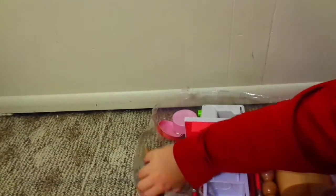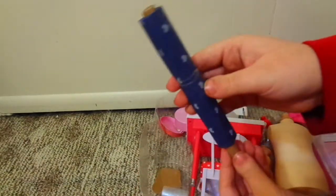There are those. Then here's a little fabric that comes with it. So if you want, you can make that dress in the packaging. I'm going to leave this like this just because it makes a good prop for videos and other stuff.